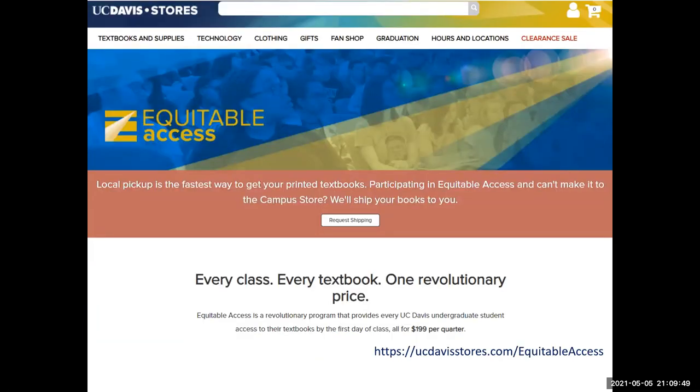The University of California Davis store came up with the term inclusive access. Many bookstores follow their lead on course material models, which is why I think it's important for their new equitable access plan to be on your radar. UC Davis began piloting equitable access in fall 2020. It's marketed to students as like Spotify for textbooks. For $199 per quarter, students get all of their textbooks and courseware. According to UC Davis, 85% of the content is digital and 15% is print, and students get to keep the print. Students can opt out. The model leverages library-licensed e-books and open educational resources to lower student costs. They say 2,440 students using equitable access were assigned OER this academic year. For each student using OER, the bookstore pays $10 to the library's Open Aggie program to further increase OER adoptions.